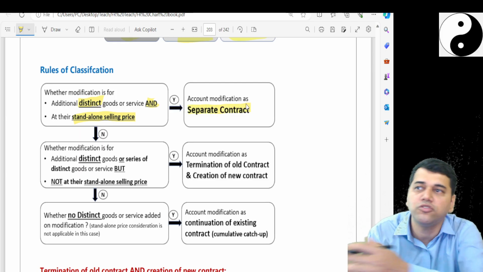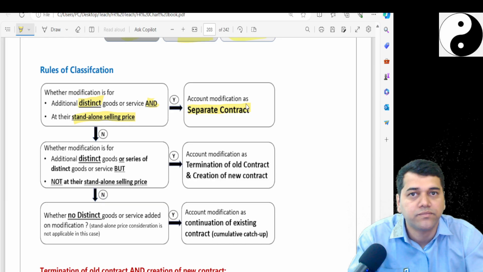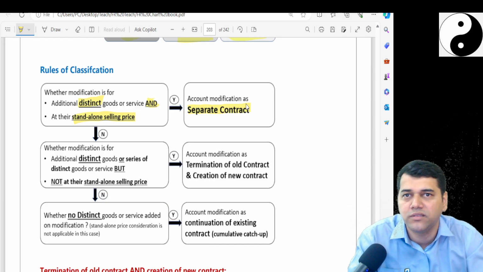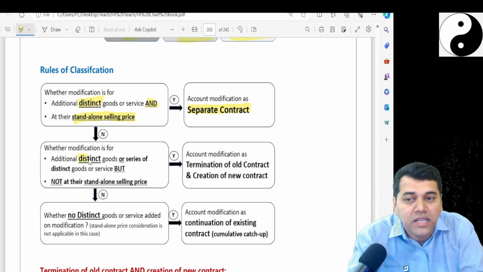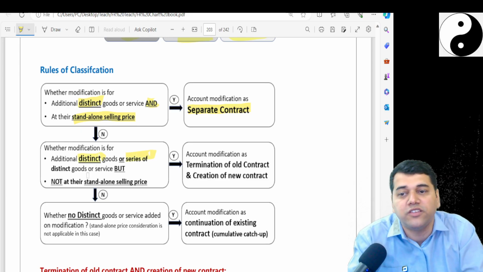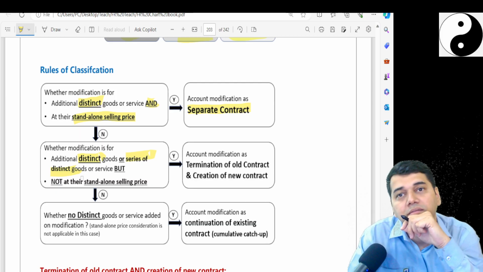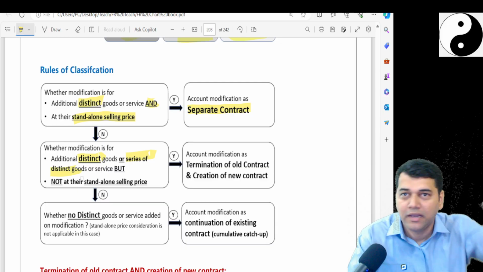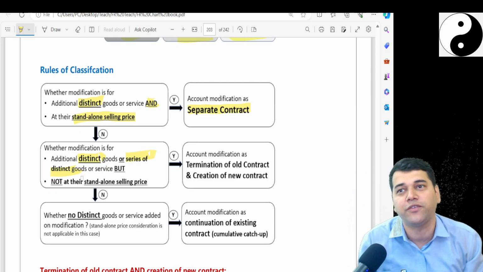It has got no relation to the earlier one, because later you realized your demand is different. So it's a normal contract. You need not worry. It is a genuine day-to-day transaction. But sometimes it can happen that you asked for additional distinct goods like tea, but that tea is given free of cost. Why? Why complimentary? Then let me go and ask them, sir, please give me also free of cost tea.